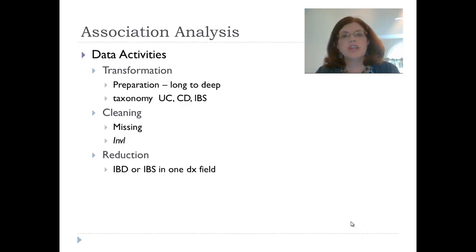In order to perform association analysis in Enterprise Miner, the data must be in the form of a transaction data set. So we had to convert the data from one record with up to 25 diagnoses to 25 records, an ID and a diagnosis for each one, a transaction data set. We also had to consider the taxonomy involved with digestive diseases and their diagnosis. We'll go into that in more detail in the next slide.